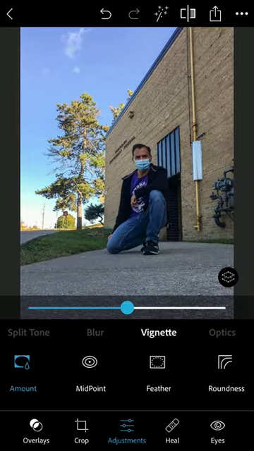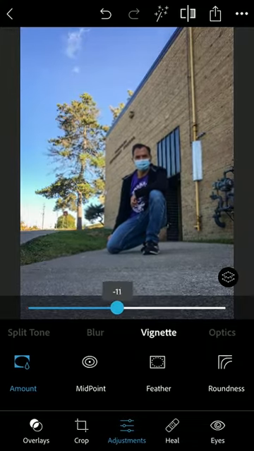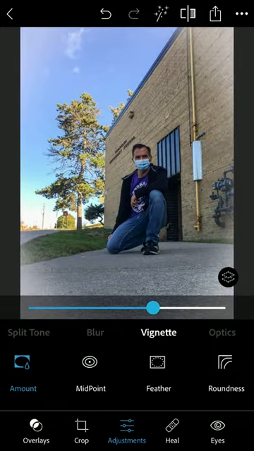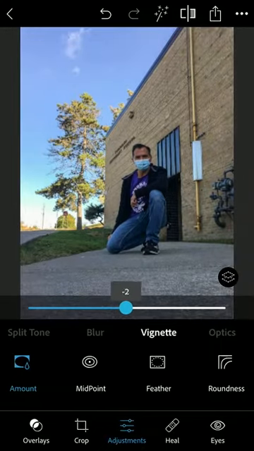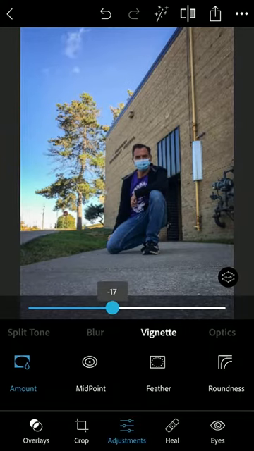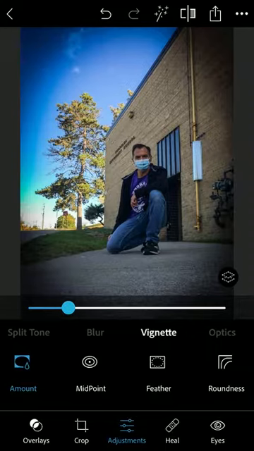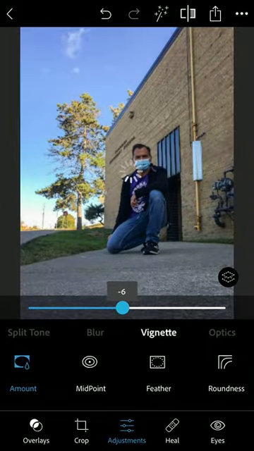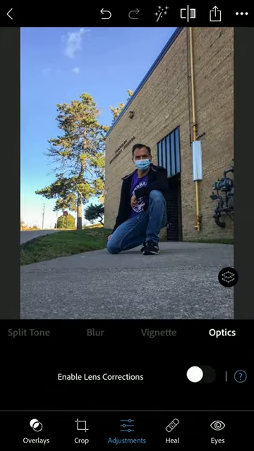Vignette is kind of interesting. This darkens the edges if you move to the left, and it brightens them if you move to the right. Now, brightening them is like, I don't know, something that you get in those photos they sell you at Disneyland when you go with your family. I'm going to leave that out. I think this effect died in 1982, but the darkening kind of helps to concentrate the viewer's attention in the center. And if you go too far, though, it looks awful. So be very sparing with that, maybe -5 or 6 or 10 or something like that, and you should be fine. Optics is the last one.